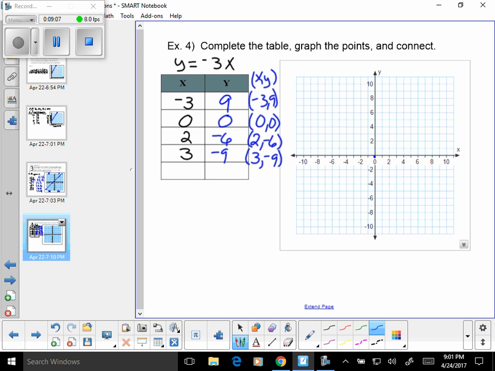-3, I'm going to start at that origin in the center. I'm going to go to my left to -3. Over here, you can kind of see where my little blue dot is. I'm going to go all the way up that line to 9 and make a bigger dot. Now I'm going to be at the origin, which means right at 0, 0, and I'll make a bigger dot there. 2, -6. Okay, I'm going to start at the origin, go over to 2, little small dot. Now I want to go down to -6 because it's negative. That means I go down to the -6. 3, -9, so I'm going to start at the origin, go over to 3, and go all the way down that line to -9.